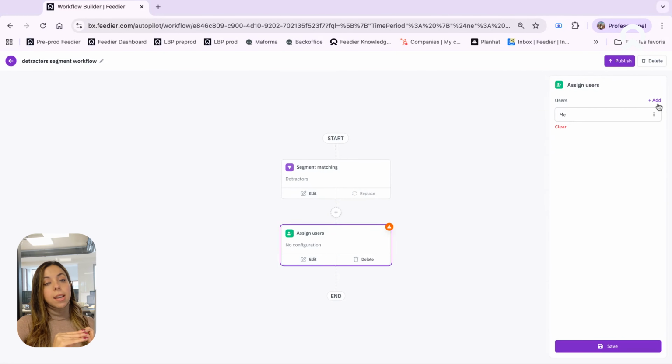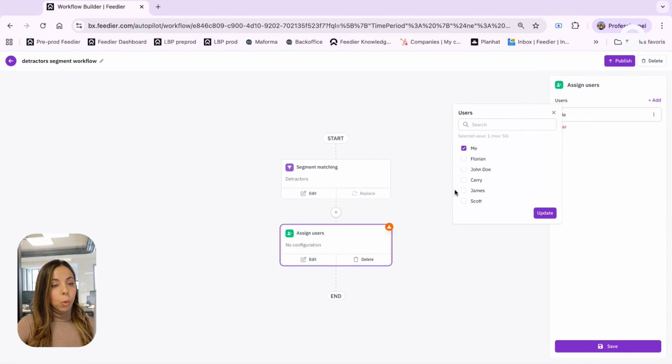And basically, assigning the users means that the people that I will assign will automatically be owners of the feedback matching the segment and the filters that I have added. So basically here, John Doe, Florian, and myself, we will be assigned automatically to the feedback matching the detractors segment.